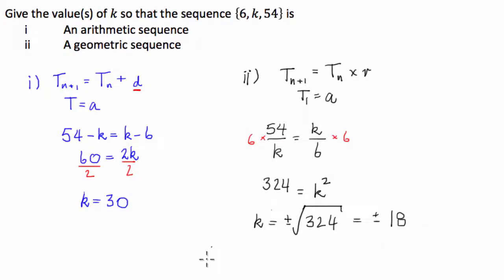So we could say that k = 18, or k = -18, because all that this means is that our common ratio, if it's negative 18, will be negative. Probably will be -3, and positive 3 if it was regular 18. But all it's asking is for the values of k, not the sequences. So we have one value of k here and two values of k here.